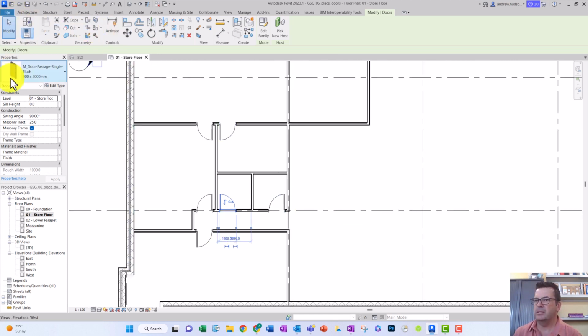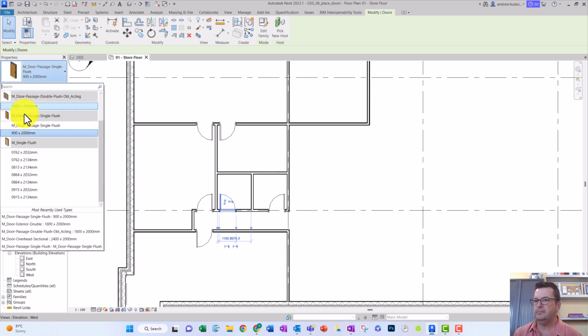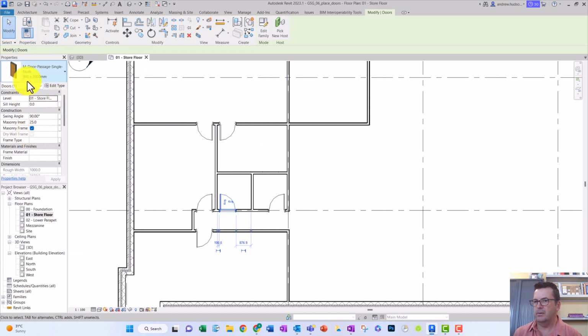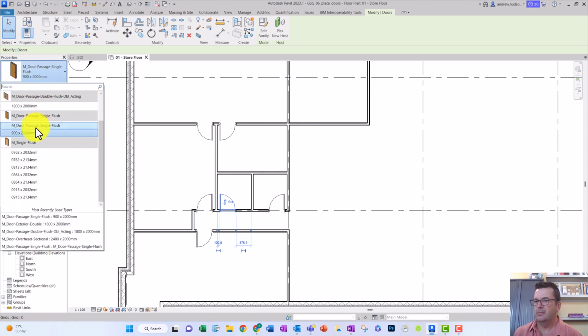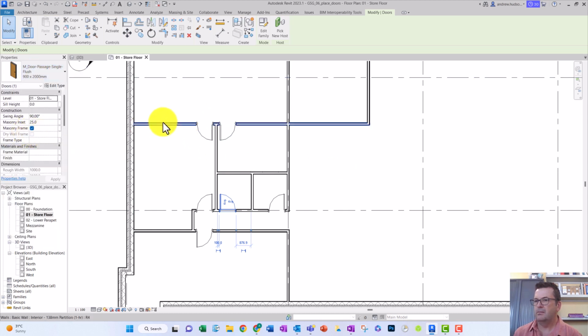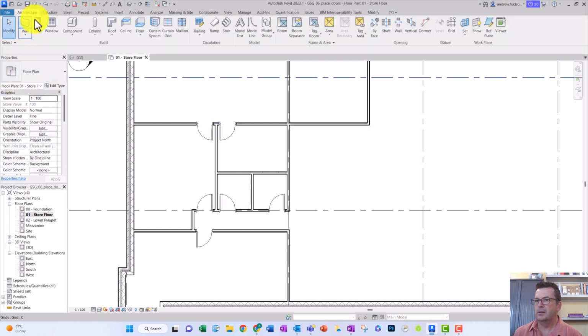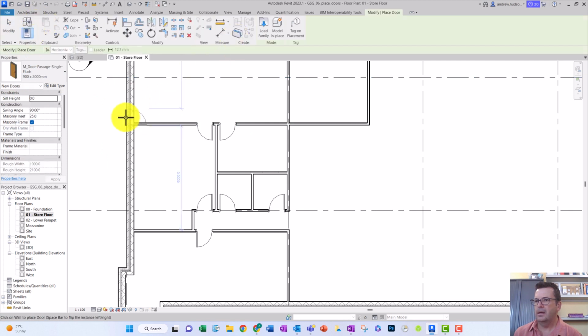The other thing is when you go to place your door, if I go back onto that, just to sort of show you, and we get that door. Why is that not showing up? So if I go to the door, there we go. Before you can place the door, if you press on your space bar, you can toggle that between the opening to the left and the right using the space bar before you actually select and place the door in there. So you can also do it before you place, but if you've placed it, you can use those little toggle keys to do it afterwards.